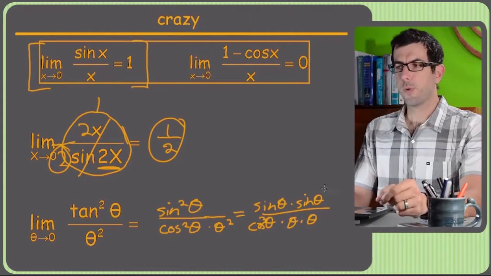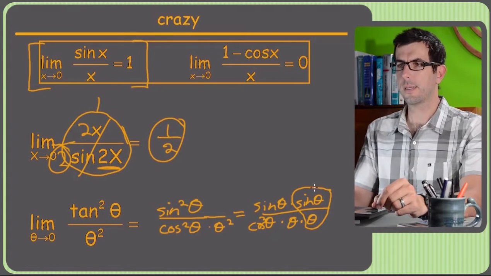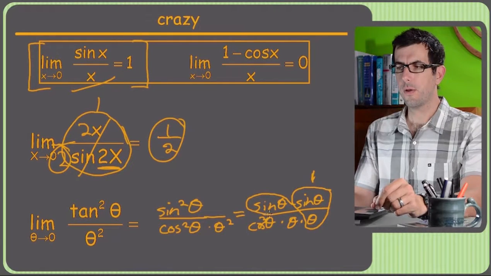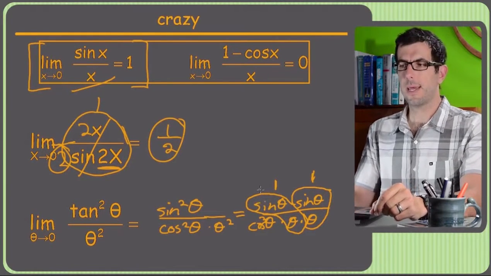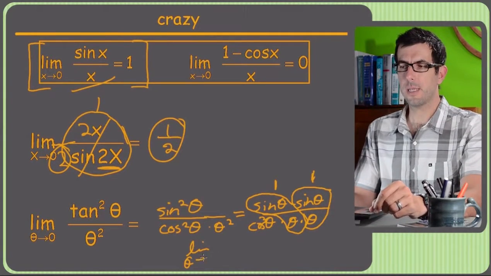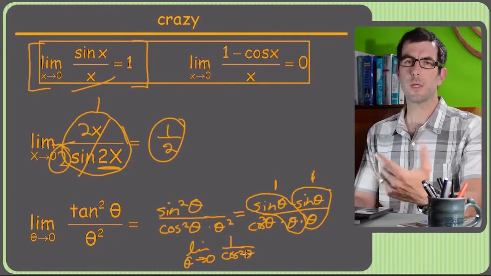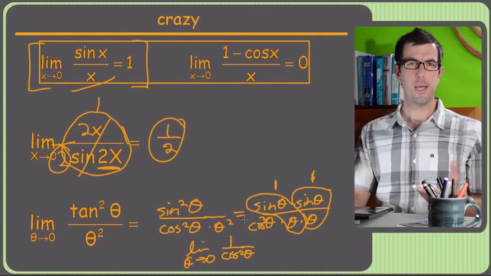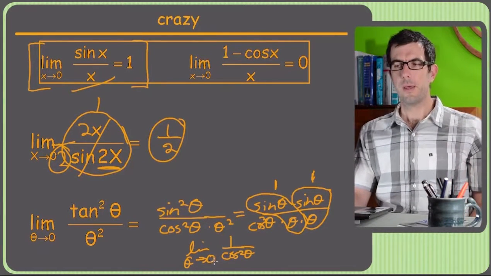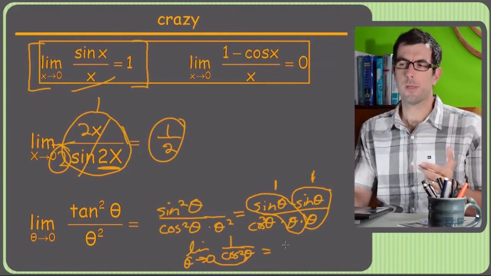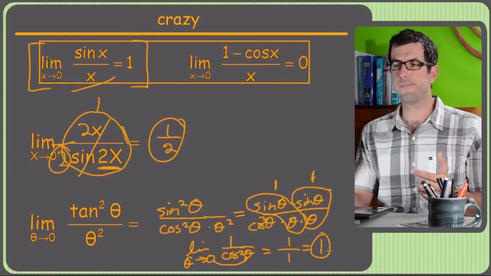So what's going on? Well, this sine theta over theta matches this. So that's just 1. We have another sine theta over theta, which is also equal to 1. And then what we're left with is just that cosine squared downstairs. So far we've gotten down to just the limit as theta approaches 0 of 1 over cosine squared theta. Now you might be thinking, hey, let's break up that cosine squared into a cosine times a cosine. But you don't actually have to do that, and there's no reason to do that because we can just plug in right now. If you plug in 0 for theta, cosine is equal to 1. And if you square 1, it's still 1. So we just get 1 over 1, which is 1.